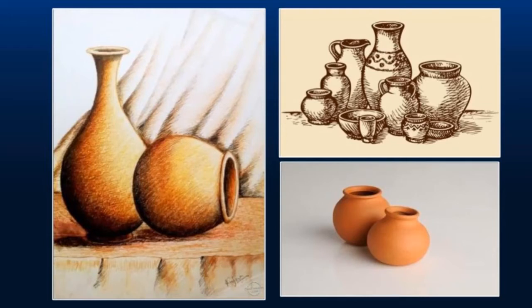Now we can see the different sizes and different shapes of pots. An earthen pot is made of clay. A person who makes pots by using clay is known as potter. What do you mean by potter? Potter is a person who makes pots by using clay. It's a handmade thing. Okay, the pots are affordable. When we use pots for cooking, it adds many nutrients like calcium, iron, phosphorus, and magnesium to food, which are extremely beneficial to our body. And the smell and taste of the food after being cooked in an earthen pot is unbeatable.